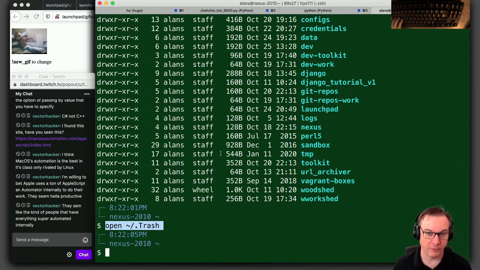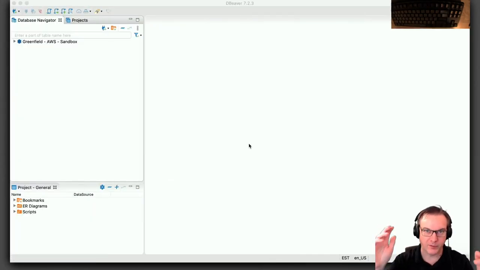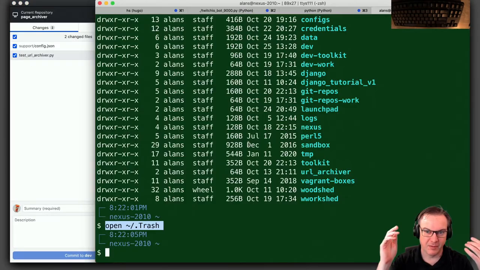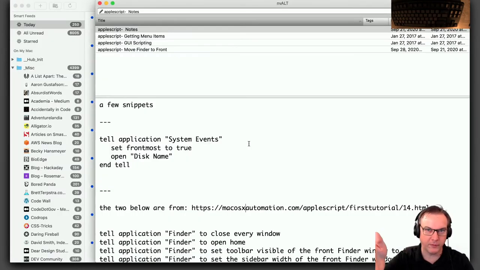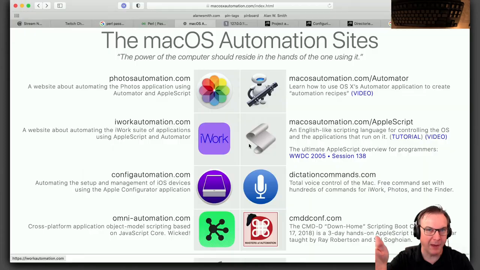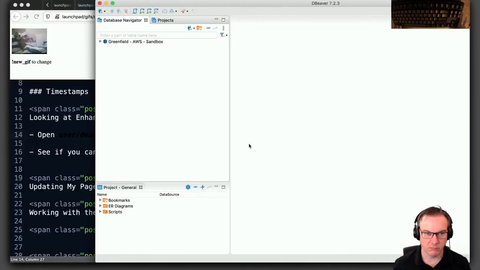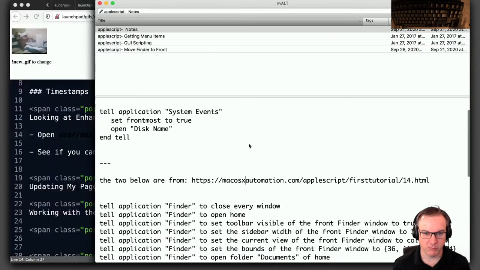I wouldn't be at all surprised if they set up just a ton of little scripts. And that's a thing that I'm getting back into working on. So some of the same stuff too, right? Like doing all my window resize. You've seen it before, right? I can go boop and everything flies all over the place. It doesn't take me that long to do this manually, but it takes me a little time to do that manually. And so just having it go is just like, you're done. I think I hit the wrong button. Is that going to bring it back? There we go.